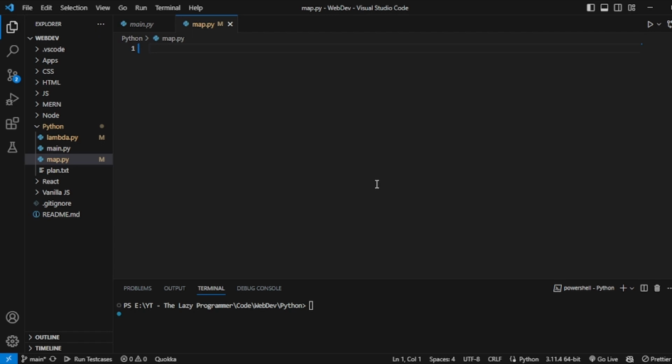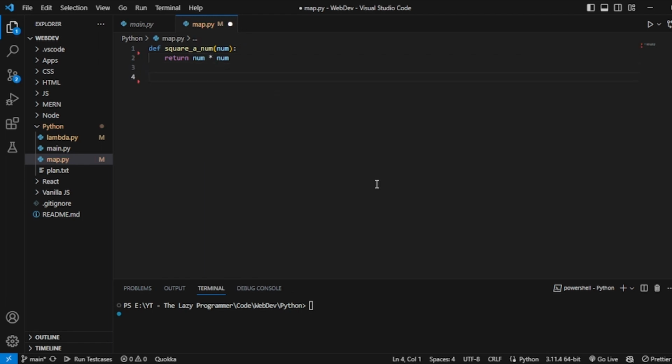So we will see by an example. First of all we will create a regular function and then we will see how we can do the same using map. Let's say we want a function that will square a number. So let me write def square_num, and it will take num as an input and simply return the square, num * num.